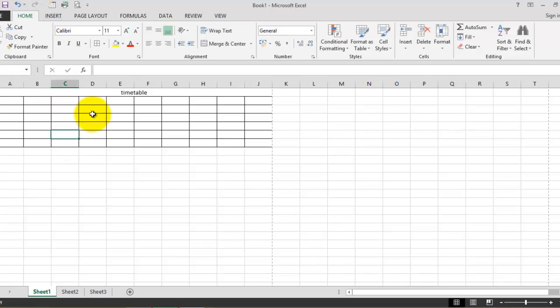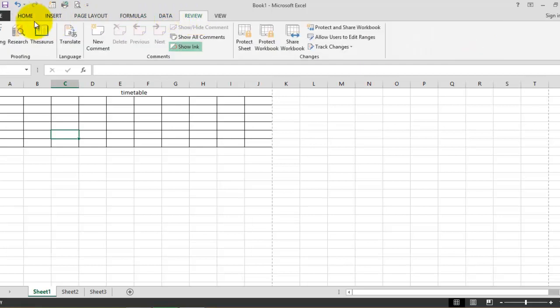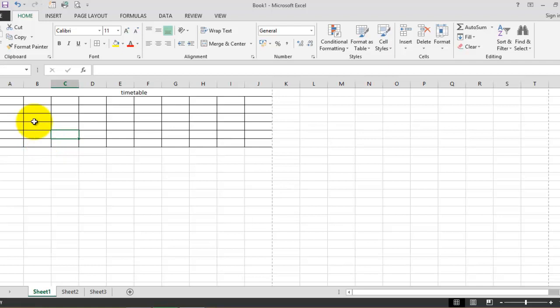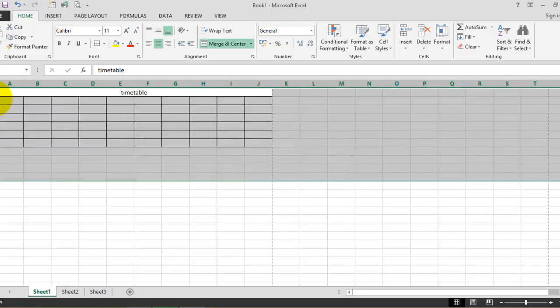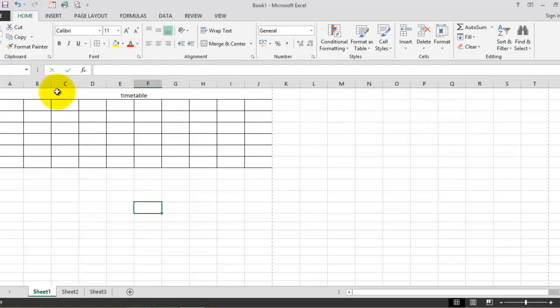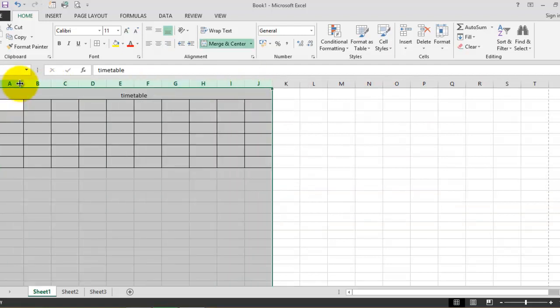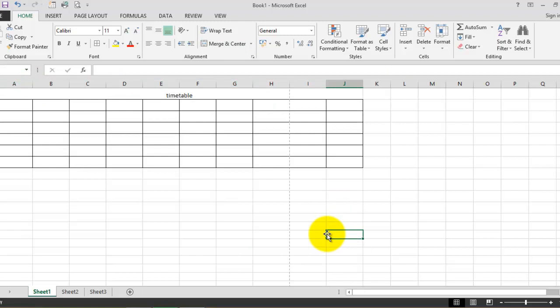After selecting the cell, use row height and column width, like this. Entering numeric data is also similar. You can directly select the cell and start typing from your number pad or from your keyboard.